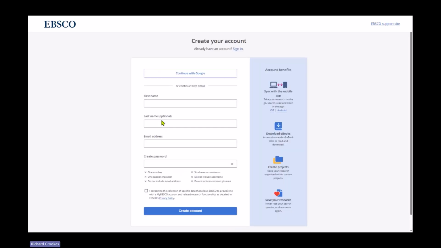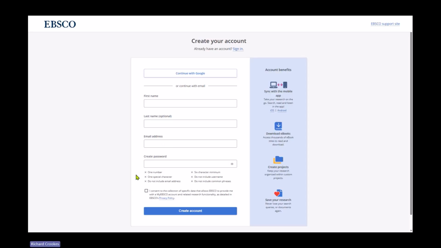Now, for those who work in the NHS in England, you have EBSCO single sign-on, which means through Open Athens you're already authenticated into your MyEBSCO folder, so you don't need to follow the next step, as it were. So you just add your first name. Again, if you're informing users of this, last name is optional, not required by us.